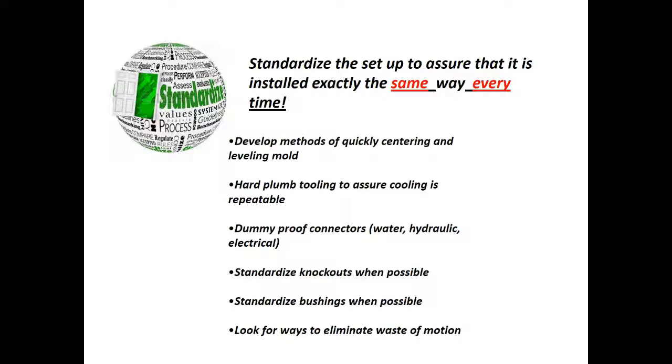We want to develop methods of quickly centering and leveling the mold. We want hard plumb tooling to assure cooling is repeatable. We're going to dummy proof our connectors, water, hydraulic, and electrical, so that they're hooked up exactly the same every time. Then we're going to standardize our knockout length whenever possible, and also we're going to standardize the bushings. In addition, we're going to look for other ways to eliminate waste of motion.